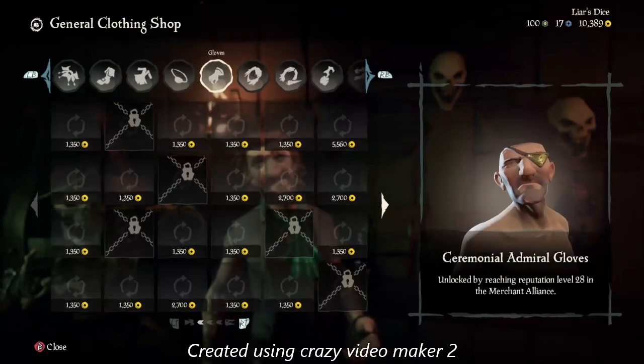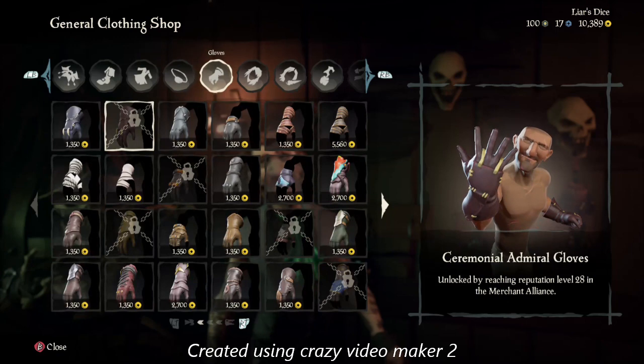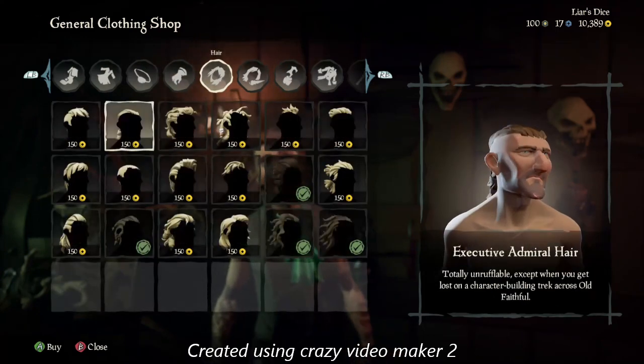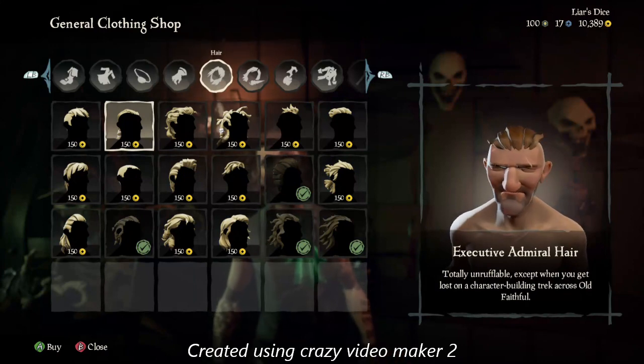Go past dressed, go past eye patch. Gloves, good thing for you. You could save some money here. He does not wear gloves, unless you choose for him to. That's completely up to you.